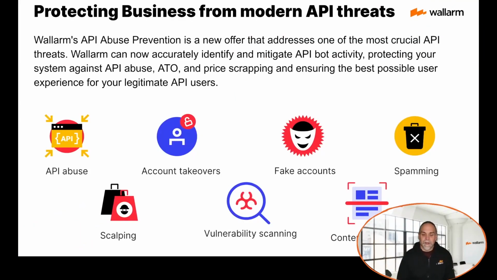So the first question I usually get is, what can you see? What different bots are you looking for? API abuse bots are just those that are abusing your site, lots of traffic, high traffic, and we will block those. Account takeovers, if people are running through email password lists, we will block those. People creating fake accounts, spamming, scalping, vulnerability scanning, and content scraping are usually the big categories that we talk about, and we have the ability to locate these as well as block these.